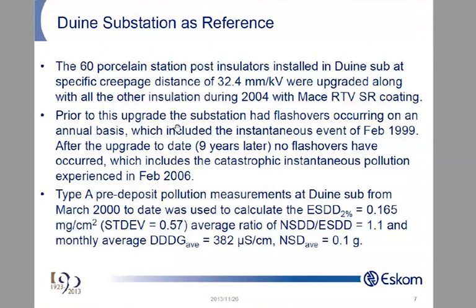Prior to this upgrade of the substation, we had flashovers occurring on an annual basis. We had flashovers in that sub every year. Then we put RTV coating on, and to date, which is some years later, we haven't had a single flashover. So now we've got good in-service performance. It flashes over every year, a few times, if we don't have the coating on, and if we've got an RTV silicone rubber coating on, we have no flashovers. Cool, so we've got performance.